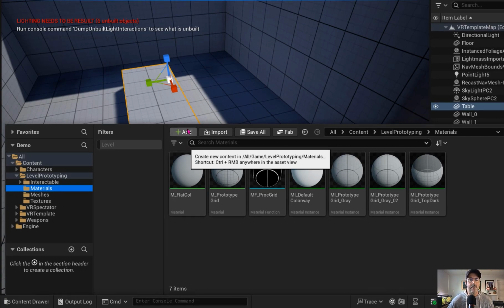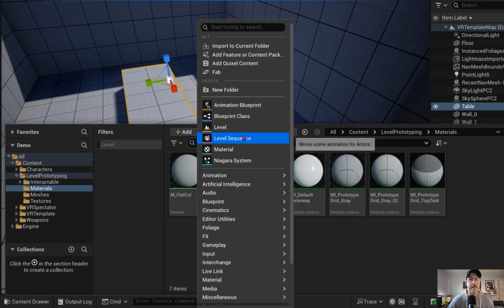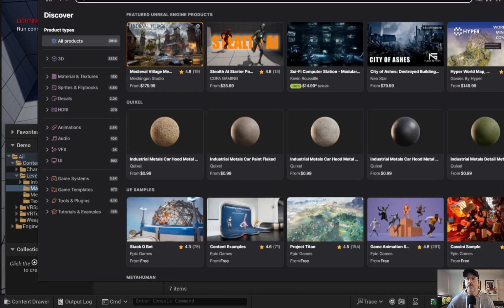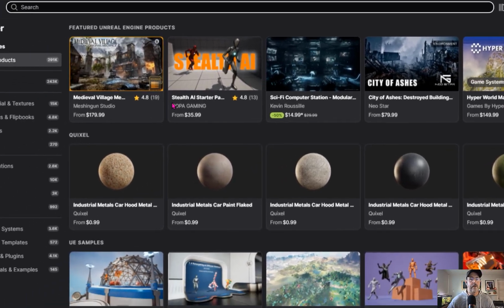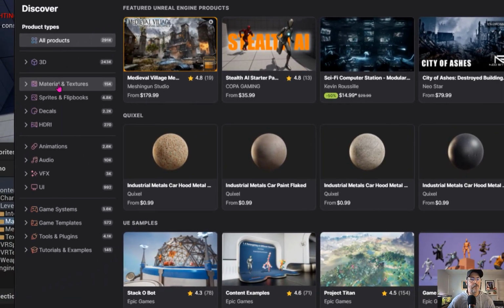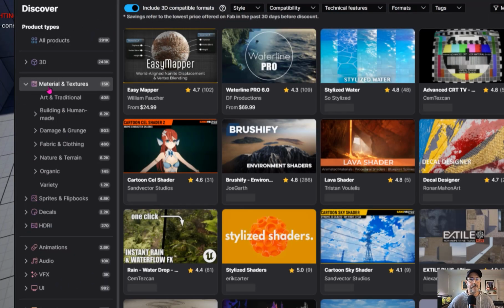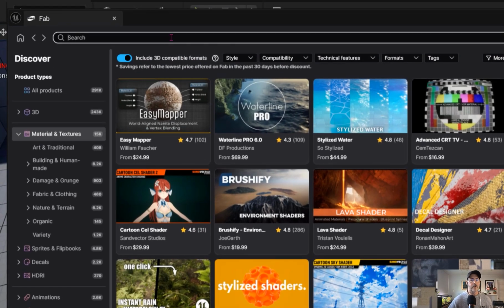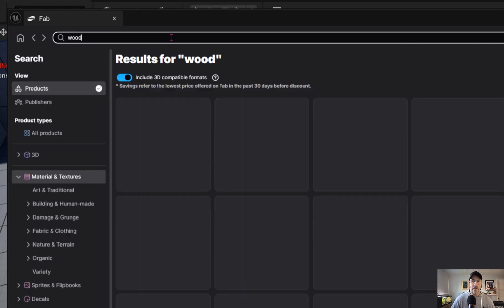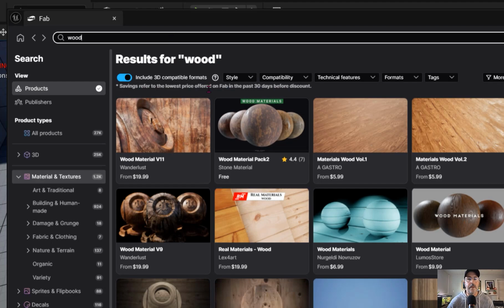So in this menu, let's go up to add, and we'll click over to Fab. You want to make sure that you're logged in over here, and then let's go down to materials and textures, and I'm going to search just something basic, wood. I want like a parquet floor.